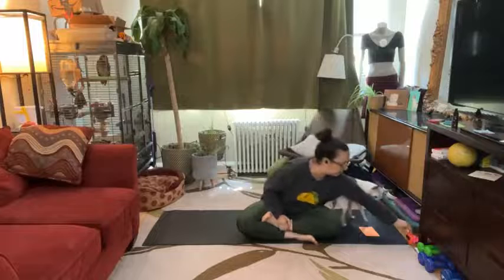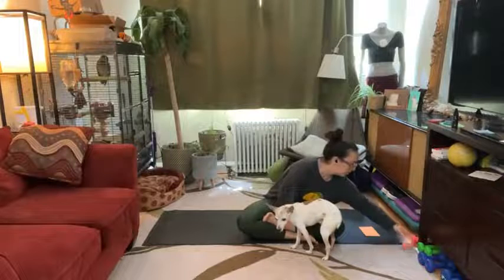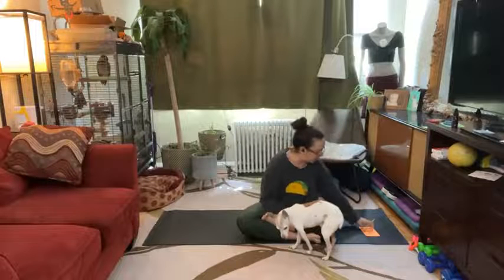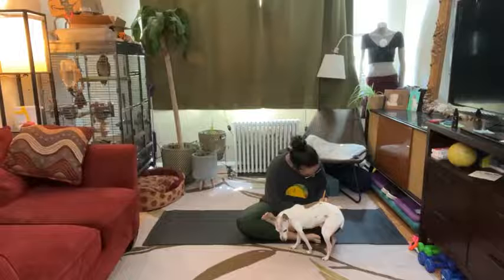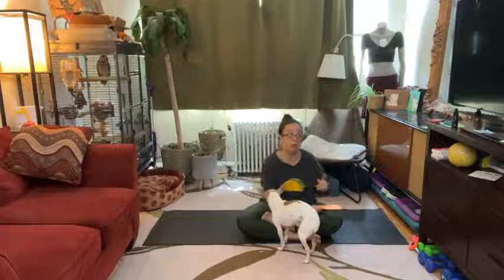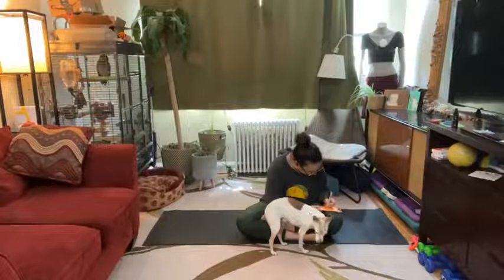Hello, Uncle Buck. And I do believe we have at least one more minute before we get started, which is great because I realized I forgot to write notes to myself about how long each of these stretches and movements should be. So you do you for a minute. I'm going to just hang out right here with Uncle Buck making this happen.